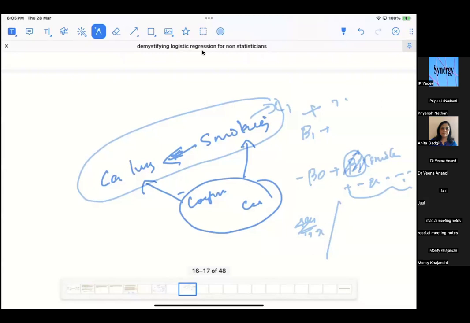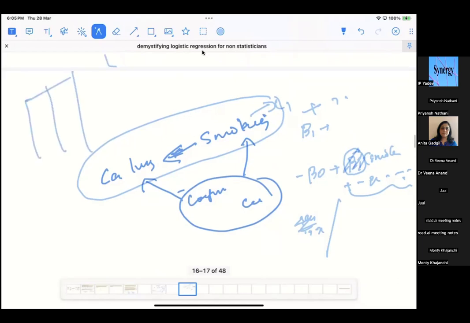Here we are using the same logistic regression, but applying it in another way. You can imagine the Excel like this: the first column is ID, the second column is the outcome variable, then you have x1, x2, x3, five variables such as age, sex, something like that. So you have the outcome variable, death, and x1, x2, etc.